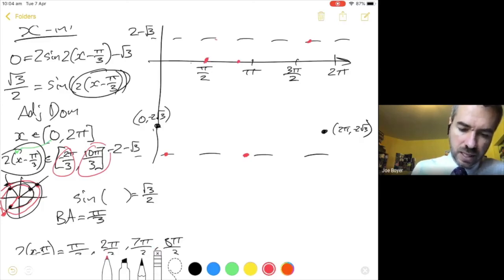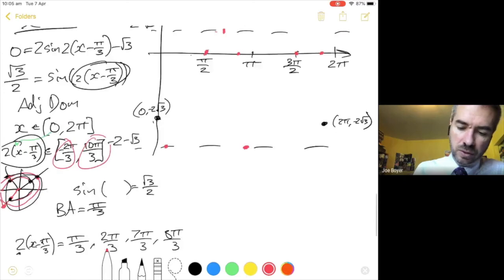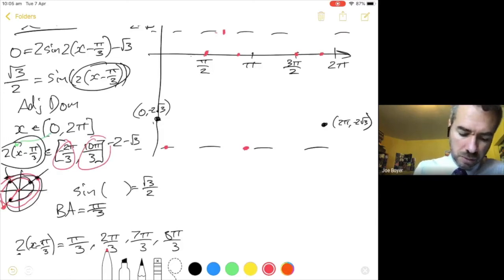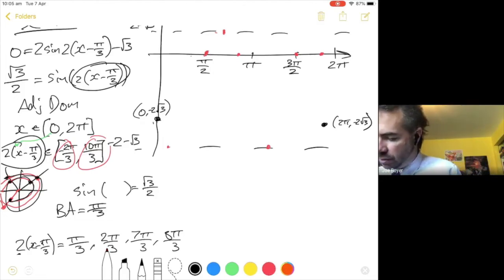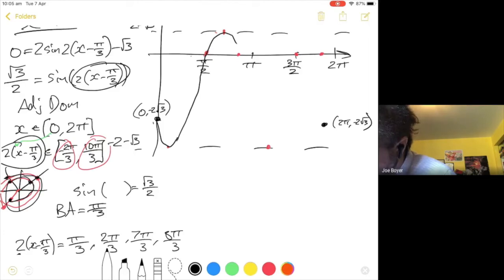So I didn't get my scale very good to start with, but it makes a lot more sense if you just draw these points in after you've calculated everything else. The next one was at 3 pi on 2 and also at 5 pi on 3. And I should probably erase my minimums and put those halfway between where my x-intercepts are as well. So that looks like it's about there. This one's about there. That's good enough. Let's now sketch our graph. Again, I'll point out this is hard on an iPad to get the curve smooth, but I'll do my best.